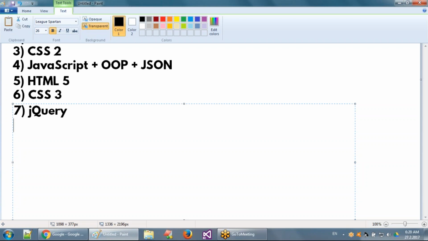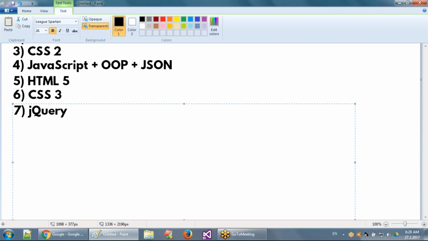For example, based on C language, if you can create a set of functions, that is called C language library. Based on some Java language, you created some set of predefined classes or methods, that is Java library. Same way, based on JavaScript language, you created some set of functions, that is JavaScript library. jQuery is one of the most popular JavaScript libraries. It is meant for DOM manipulations.